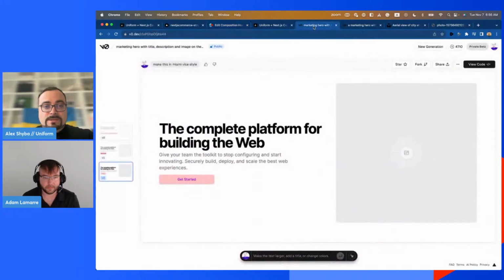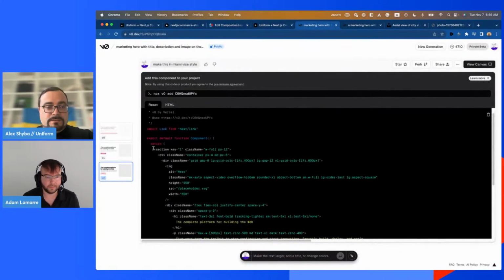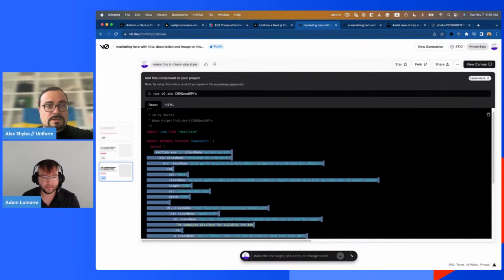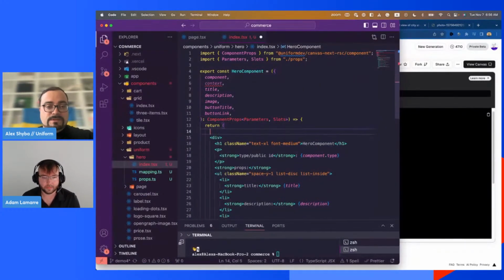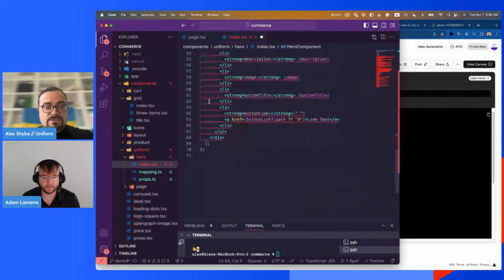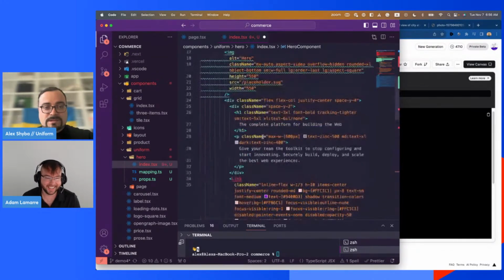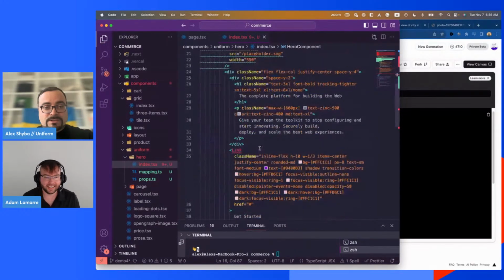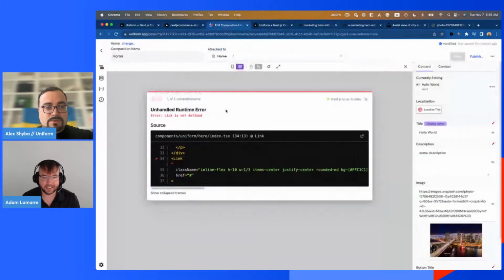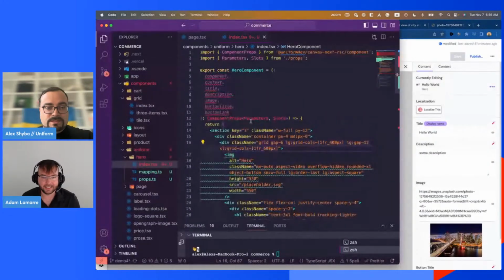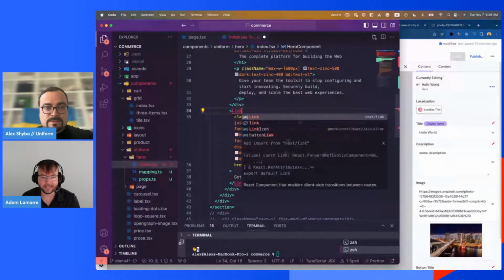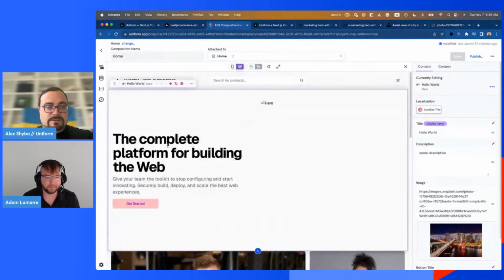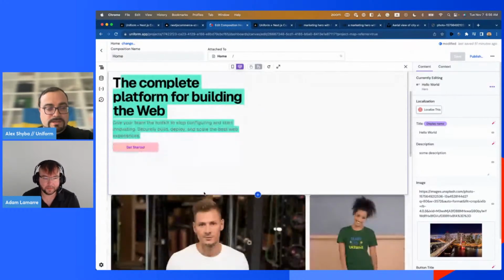But now, when it comes to real markup, I actually want to reuse what I've generated. So I can go and copy paste this. Again, I'm a copy pasting engineer at this point. I know what XML is. I still remember XML, right? I just copy pasted this as is. See if it broke anything. Yes, it did, because the link is not defined. Because we're using next link, that's not a problem. And now we have the component rendering inside of my layout.